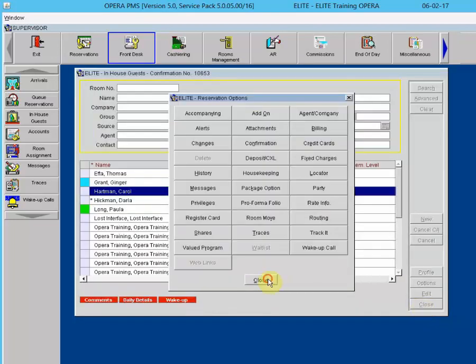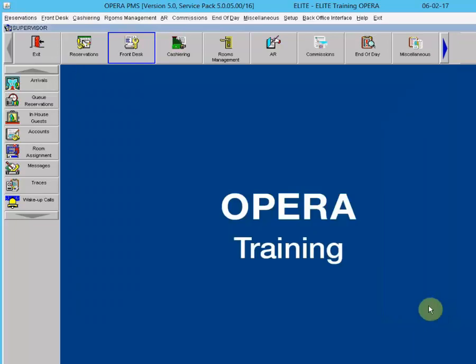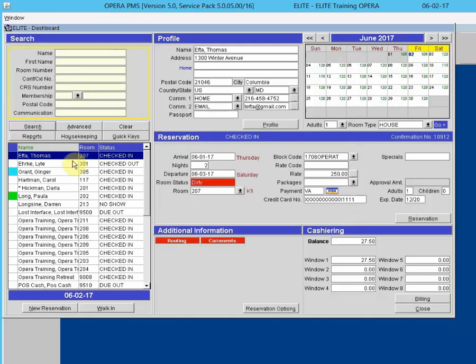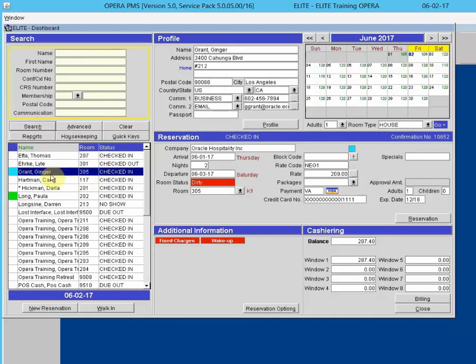Another way that you can get into billing, remember our dashboard. The dashboard is accessed by pressing Control F4 on your keyboard, and then it brings up the dashboard for you. By search, it will bring up all in-house guests and all future reservations, and we would search for the guest that I'm looking for.